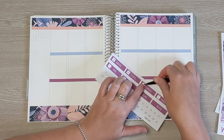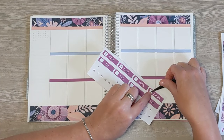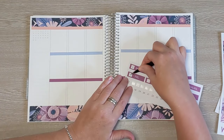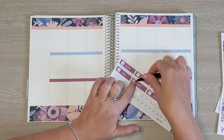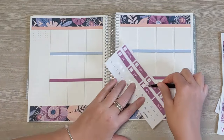I also offer paintbrush headers in the shop, but that is an add-on option. So if you'd prefer to have paintbrush headers instead of the classic headers, you can always order those. That is an option.